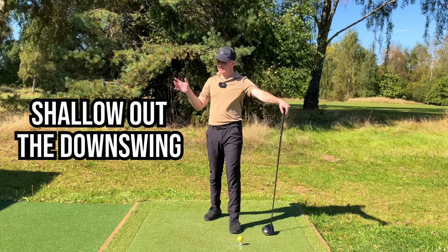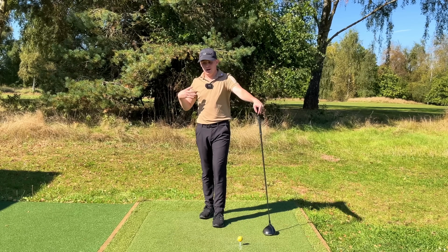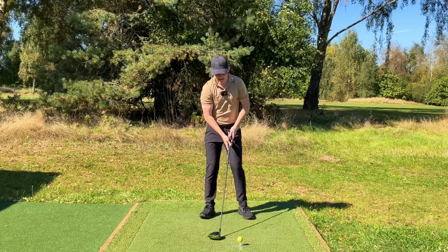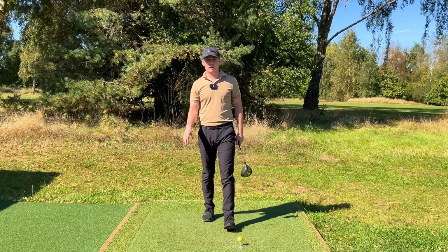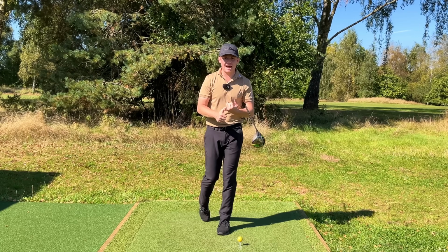Now, this is a common theme that we see with all fantastic golf swings, and sometimes it can be quite hard to think of right side bend. So actually, by focusing on the left shoulder and just getting that working up and out of the shot, the right shoulder is pretty much going to follow and drop down to the ground, creating this good right side bend. So it helps him shallow out the club.